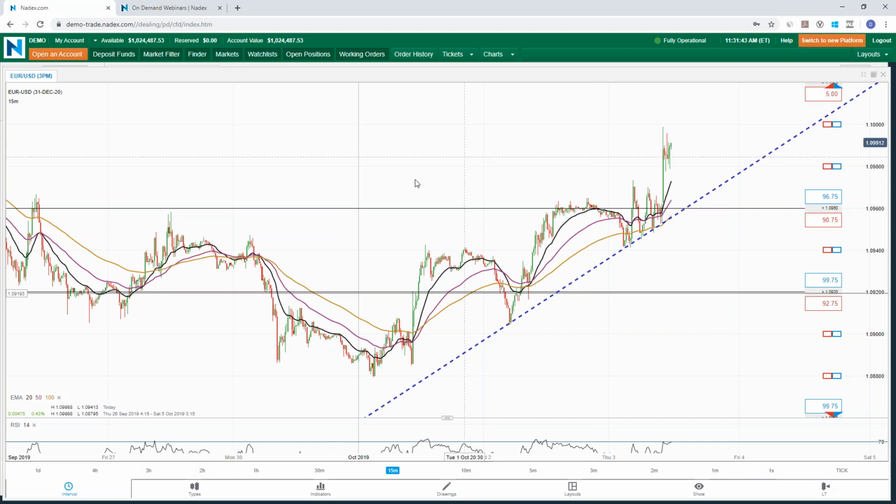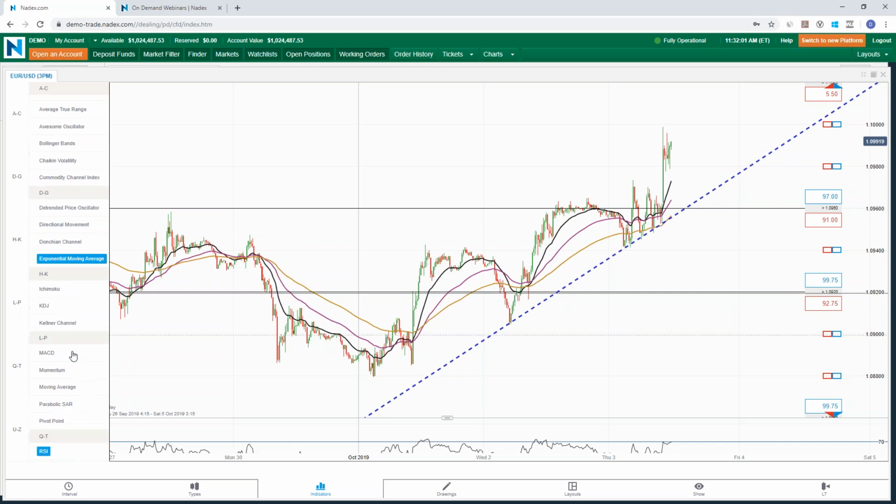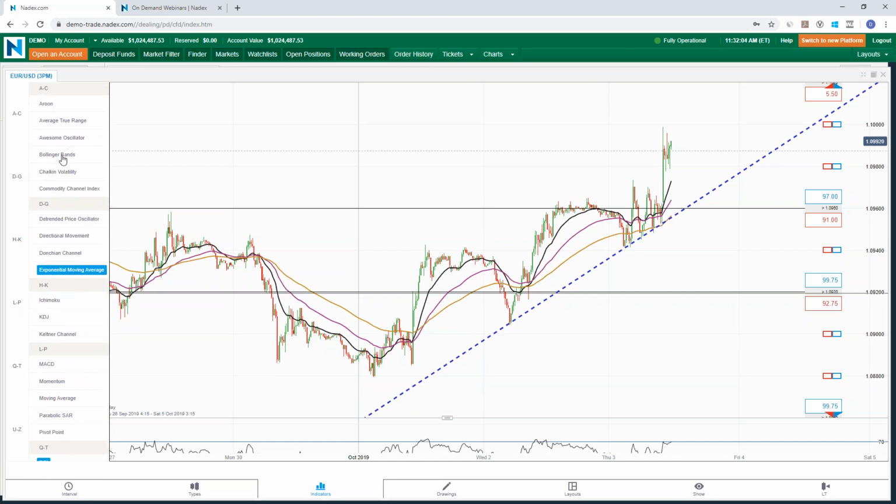Now, let's say I set up my charts and I get them all set up to what I want, and I want to save my suite of indicators. I've got my RSI. I'm going to add one more indicator before we do this. I'm going to come back here and I'm just going to do a Bollinger Bands. Now my Bollinger Bands are on here.